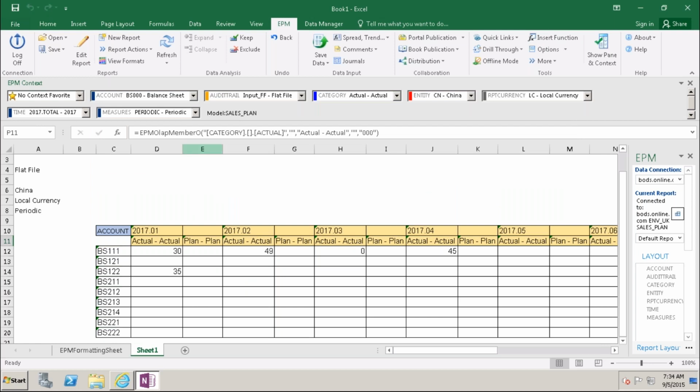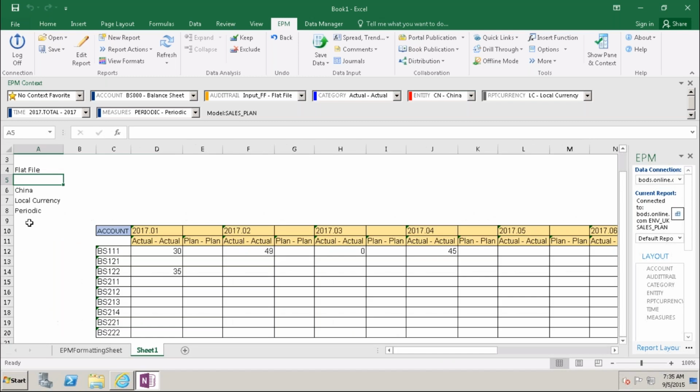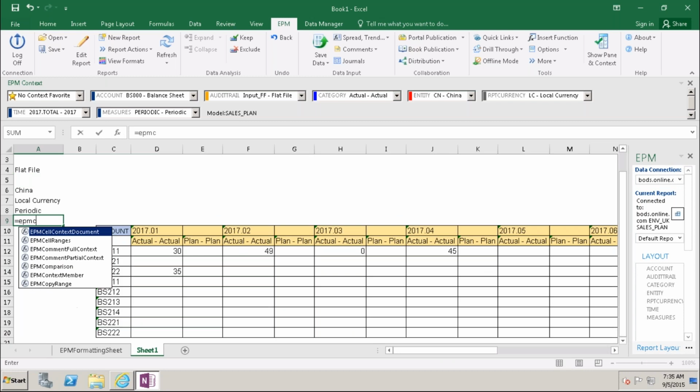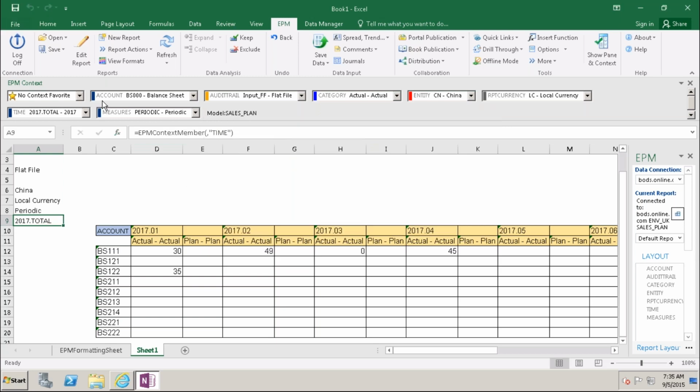So what I'm taking now, I will take this one here equal to EPM context member of my time. All dimensions you wanted to take here, whatever the dimensions 1, 2, 3, 4, 5, 6, and measures 7, including measure.